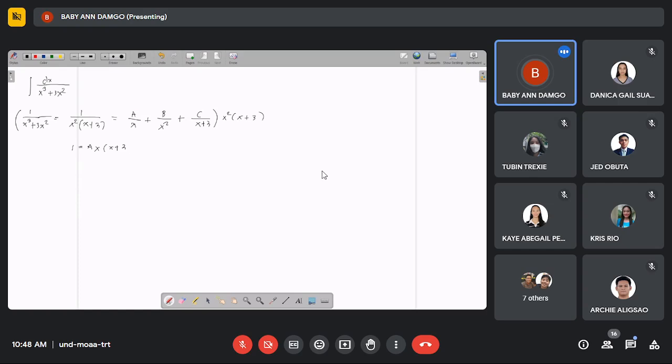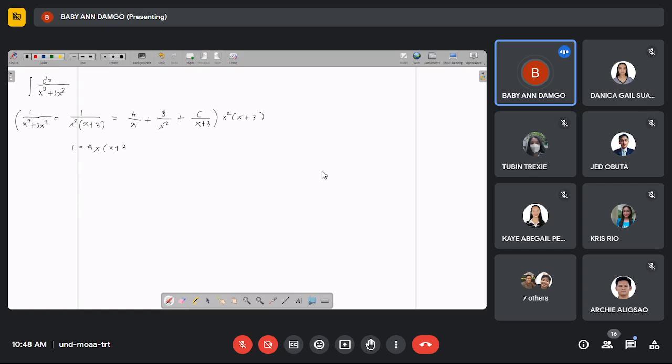Okay, so for this example, class, we cannot use the first solution, so we will use the second technique, comparing coefficients. So next, combine like terms. For x squared, we take the coefficient: we have a, and another, cx squared, so we have plus c.